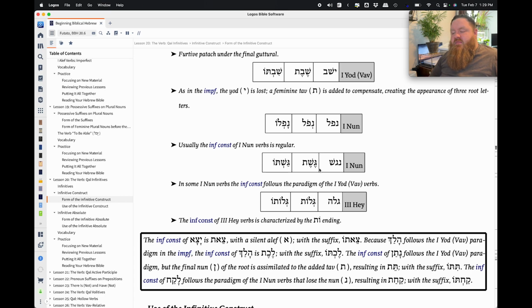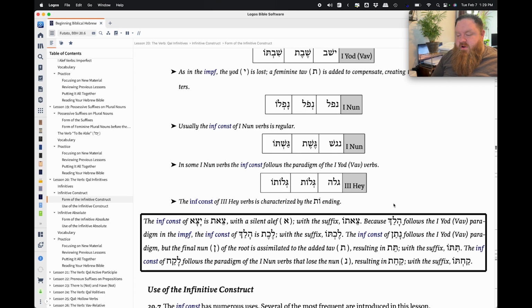just be aware of that. There are some, Nagash is one of them, where it's going to go geshet. The noon is going to drop off. You're going to get the segel tav pattern. And in this case, again, I'm sorry, make a chart if you need to. In this case, you don't get the hirik in R1 when you add the suffix, you get a patach. That's irregular, but hey, it's weak verbs. This is what happens, okay?